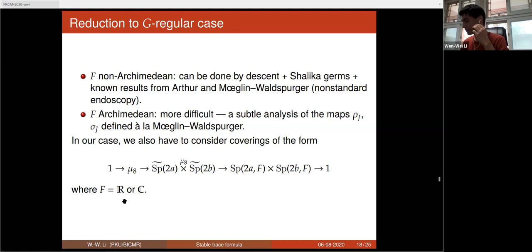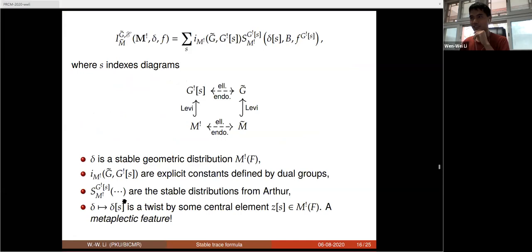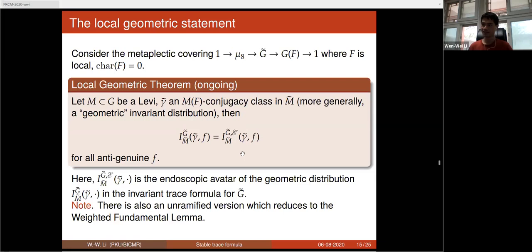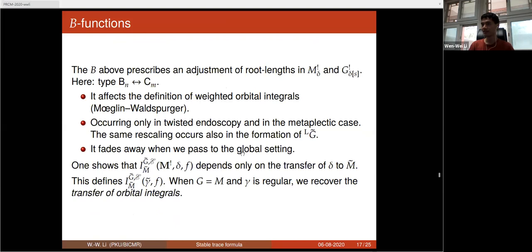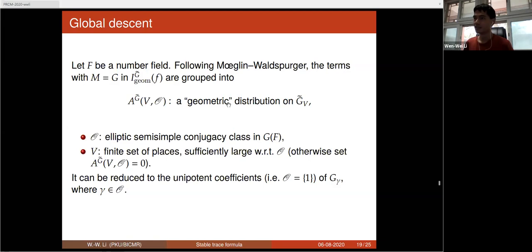All right. So, okay, we have explained the local geometric theorem, some identity like this. But we haven't proved it. So here comes the global case. Remember, the main terms in the geometric side of the trace formula are just the sum of orbital integrals weighted by some coefficients. The coefficients are usually given by Tamagawa numbers. There are some other terms. So anyway, I don't care about these coefficients. I just package them into some geometric distribution, which means a linear combination of orbits.